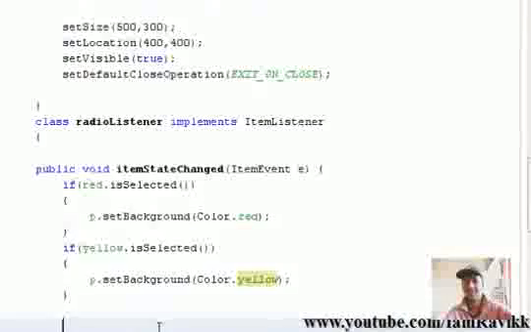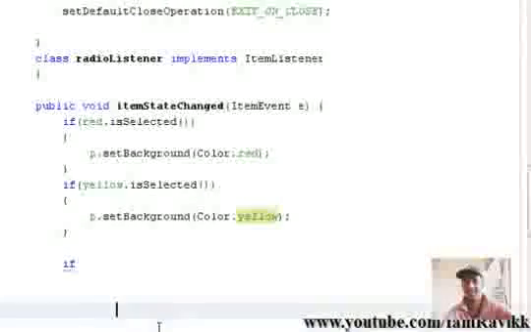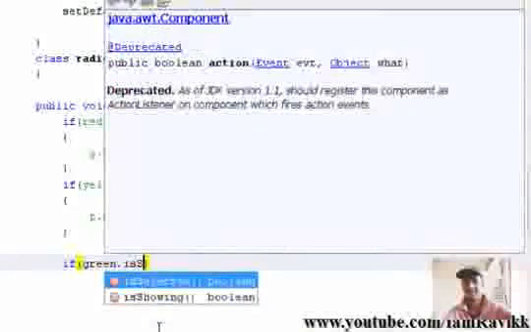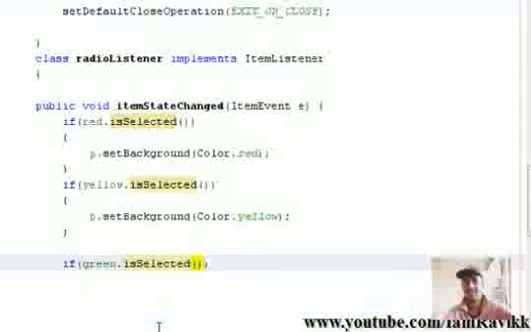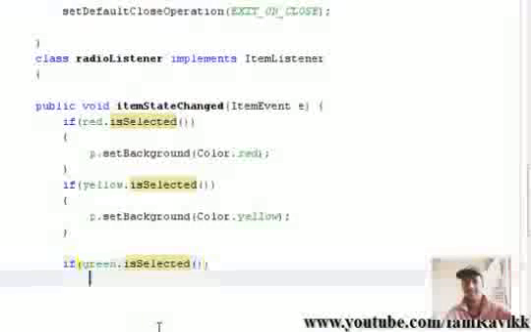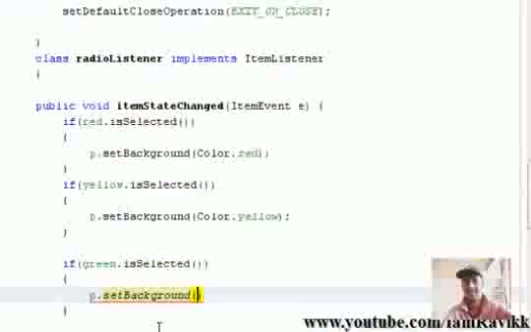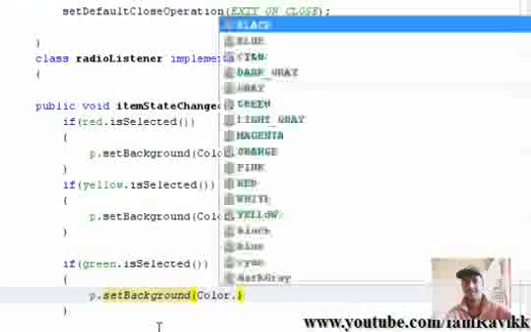In a similar way, if green dot is selected, then p dot setBackground to Color dot.